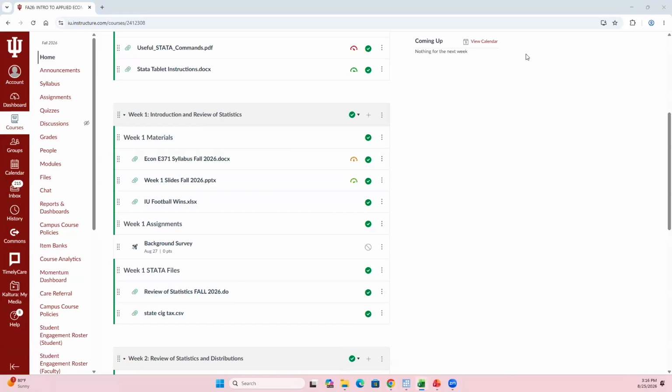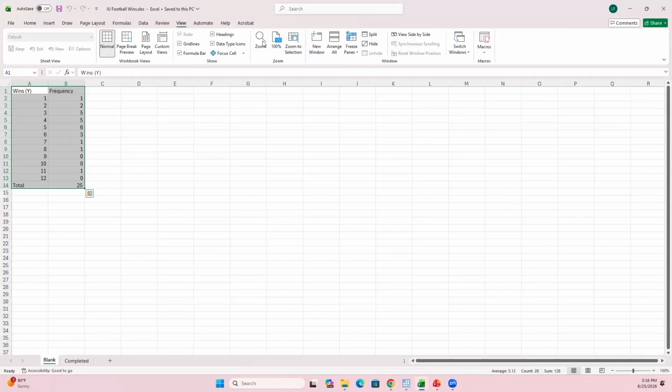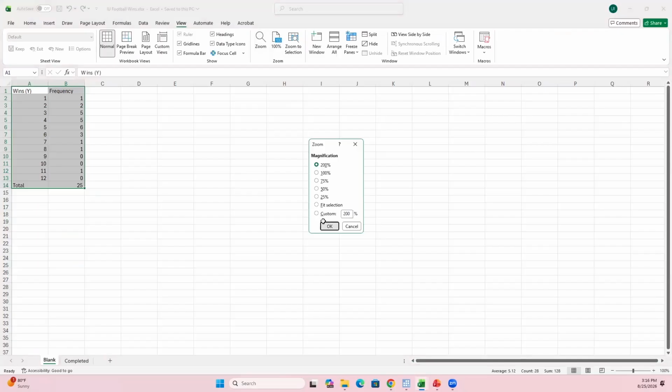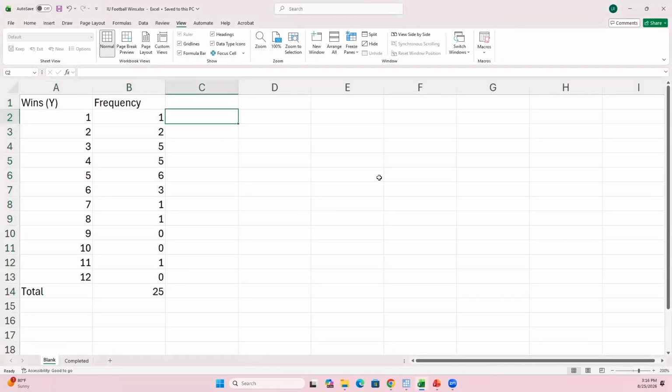So I've got this IU football data. We'll go here, make this a little bit larger. Is this too large? No. Right. So I took IU football for the last 5 years, and I had the total number of possible wins. I left out 0 because there was never a 0, and I guess technically they could, but to make it easier, I just left it out. So here's the number of wins, and here's the number of seasons they had 1 win. Here's the number of seasons they only had 2 wins, et cetera. Last year was kind of an anomaly, right? And so here I've got the different number of wins, and I could go through and say, okay, I've got the frequencies.